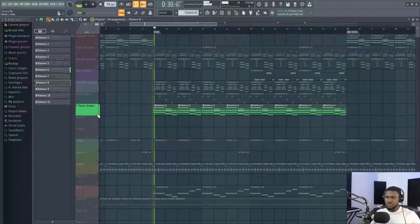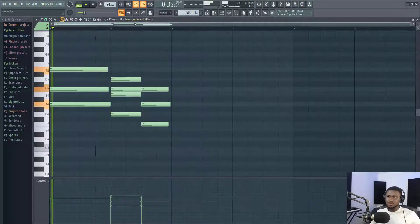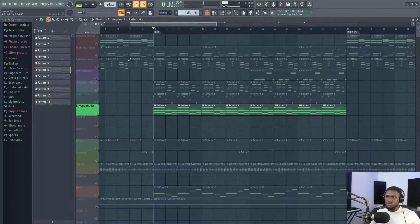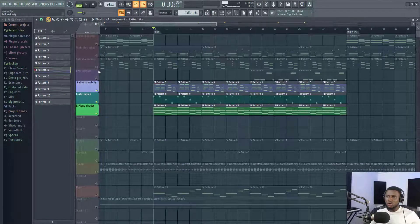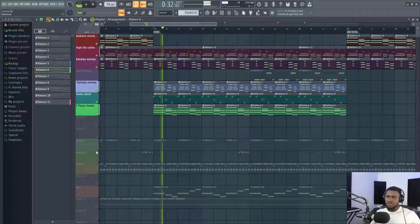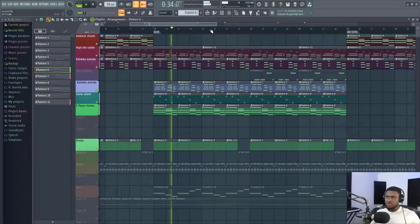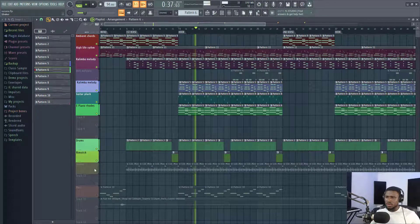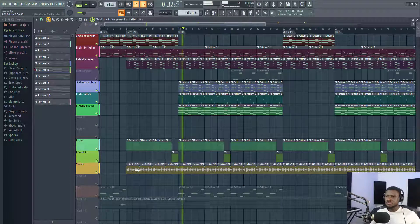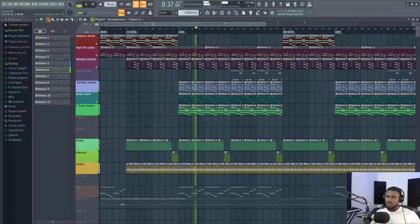And then I made sure I added a little bit of ambience with this Rhodes piano pad. This is how it sounds on its own. So this kind of just butters it up and fuses it all together in the beat. Then the shaker from the Afrobeats was added — you can see how it pulls everything together.